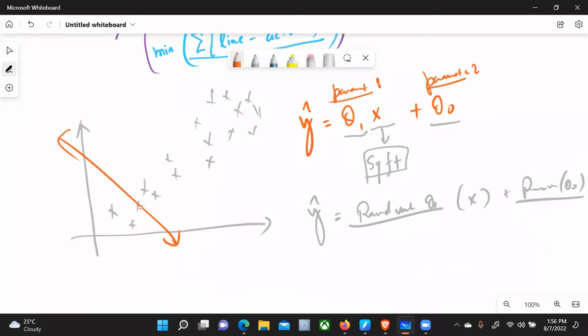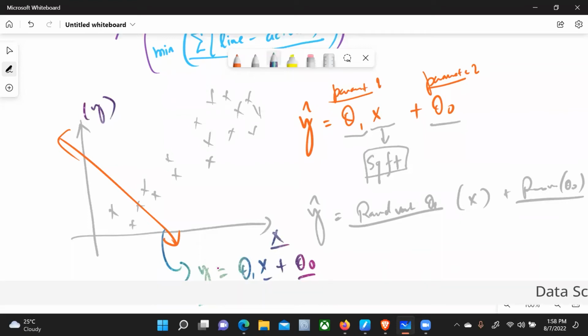Now, how do we correct this, or how do we bring it to the right place? So what needs to be corrected here? Any idea? So this function is, as you might have understood, y is equal to theta 1 x plus theta naught. Now the thing is, x and y are actually given to us in the data itself. So theta 1 and theta naught are the unknowns here that we do not know, and let's say we started with random values.